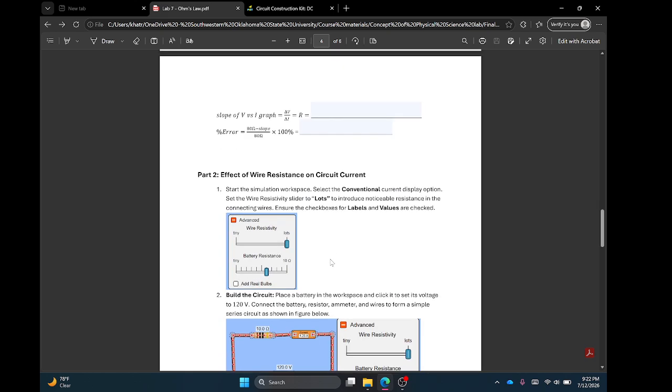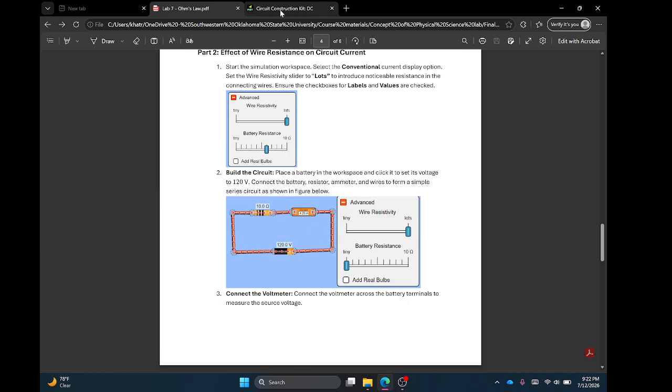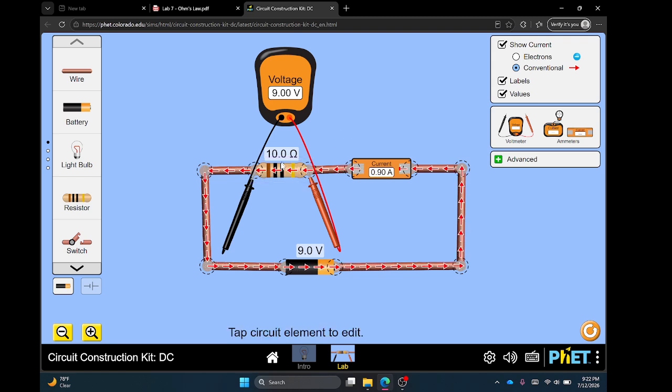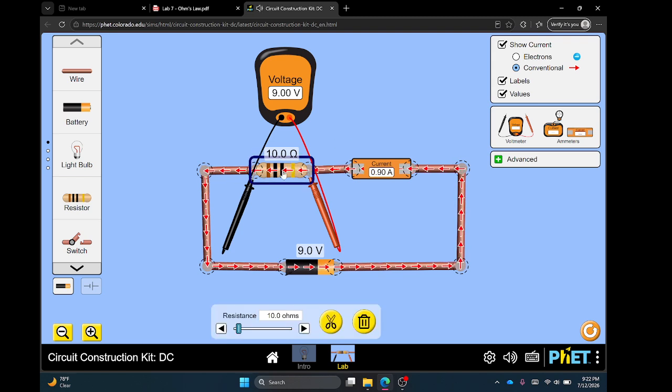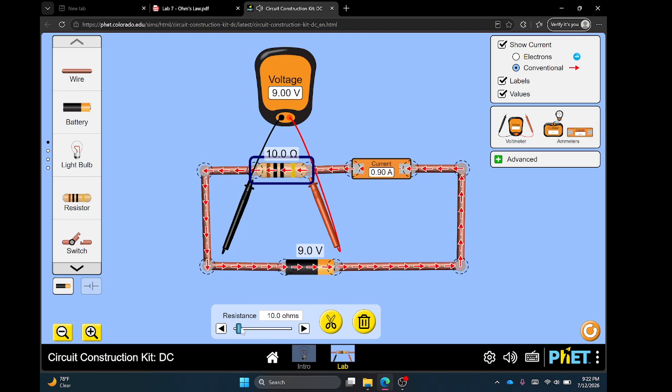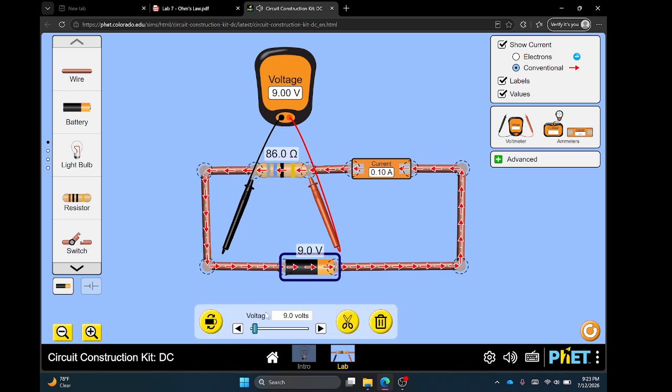Now the first part is pretty straightforward because there's only one resistance, 80 ohm here. Before that, I want to let you know that you can change the resistance by just clicking. If you click on this resistor, it will open this slider. So you can just move this slider around to change the resistance. Similarly, you can also change the voltage like this.